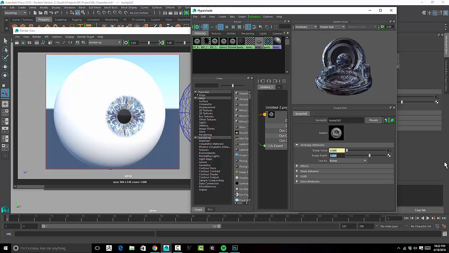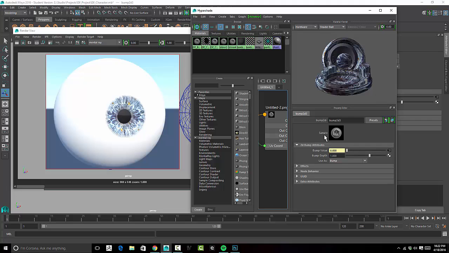And we do a bump depth of 0. See that it's relatively flat. And if we do a 1, see that we have a little bit more bump detail there.